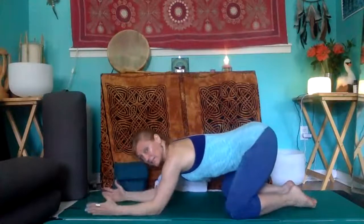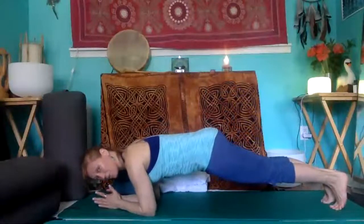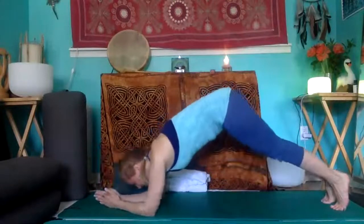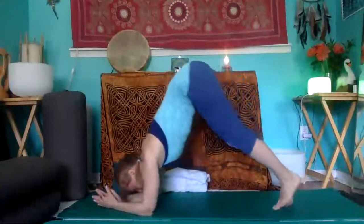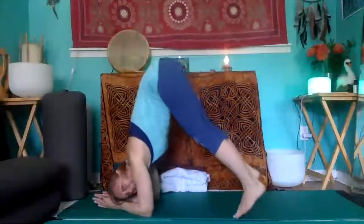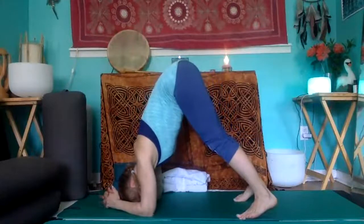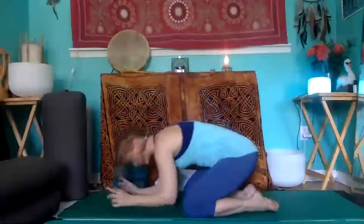Then reach your elbows. Keep the distance. Coming up into, well, let's start with the plank. Use your core, widen the shoulder blades. Reach up, walk, push, walk, push. Don't let your elbows slide to the side. So you walk like this until your hips are over the head. Only then you can place your head down. But again, I'm not even going to show it to you because I don't want to encourage you to do it if you haven't tried it. But if it is in your practice, good. That preparation just helps you with the alignment of your shoulder blades.